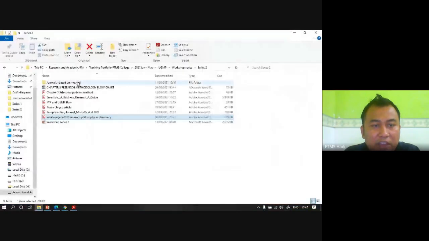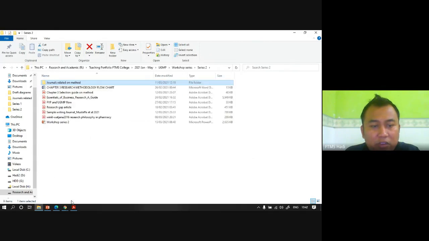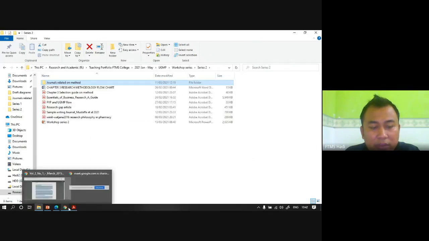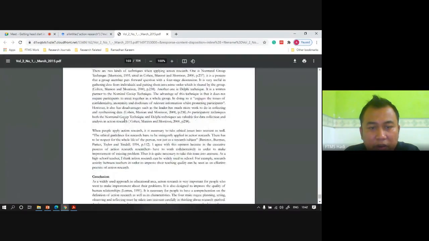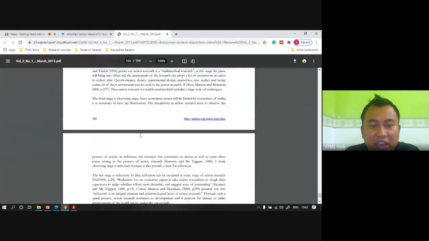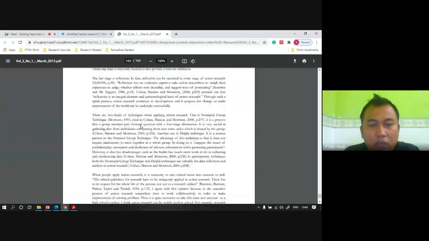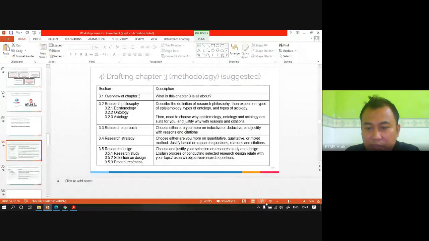Let me check if I have journals on method. Yeah, I have some. Okay, you can have a look at that later on. I will provide it later on in the Google Drive. So you can explain the procedures, but you need to read and then you need to summarize. Do not put everything, just sum up everything and make it an easy process. If you want to explain the process on a diagram, yes, you can do that as well. We're talking about procedures and steps.